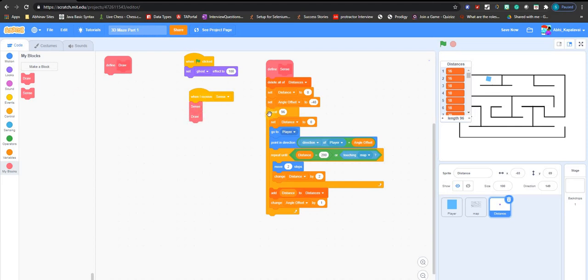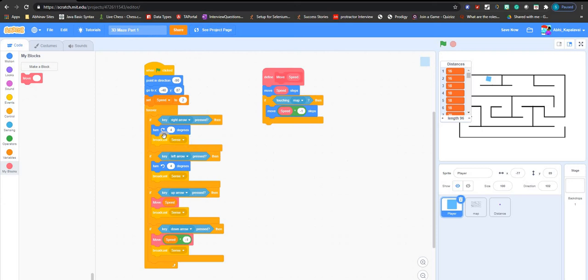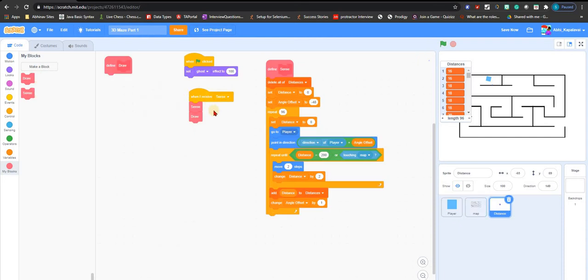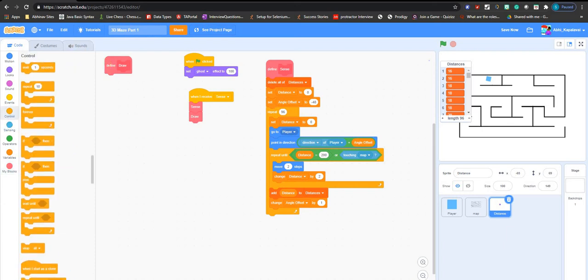So when I receive sends, we broadcasted sends over here, and then when I receive sends, it will do the code. When I receive sends, it will send and draw. So it will do the code that is under draw. It will define draw. So now let's start off by doing the pen code.